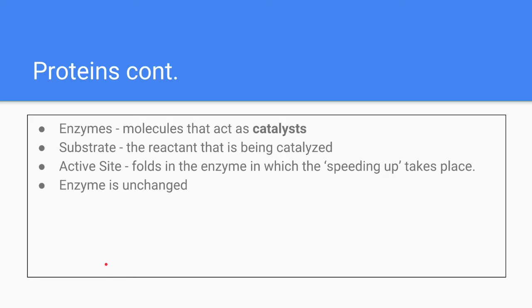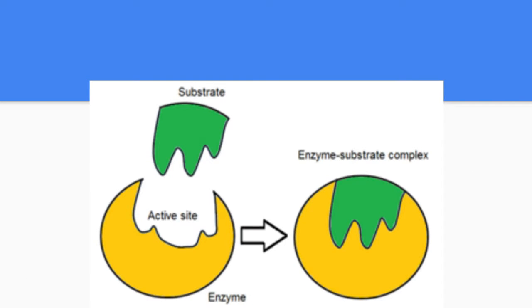Okay, so some more proteins include enzymes, which are molecules that act as catalysts. If we're going to get into an enzyme a little bit, we can go to this slide right here, and I can describe what's happening. Essentially here, we have what's called the active site. And what the active site does, it is the enzyme. Then here we have the substrate, which is the substance that the enzyme is acting on. You see this enzyme has little folds, and in the little folds is where the actual reaction speeding up takes place. And this is what it looks like when it's reacting with the substrate.